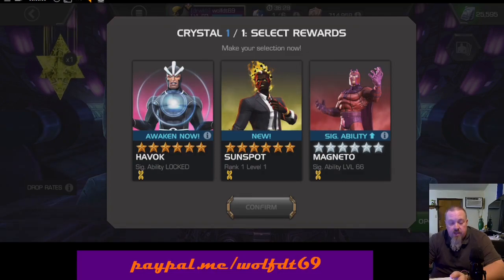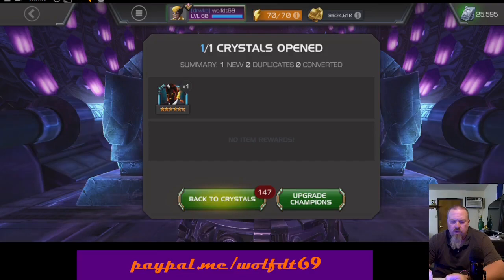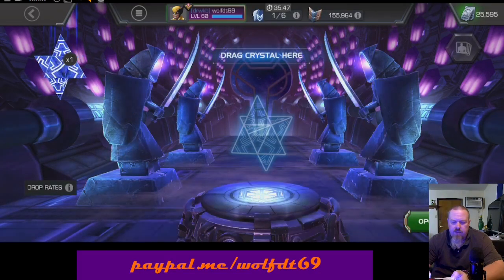Okay, that is interesting. We did pull Red Mags as an opportunity there, who we definitely could use to put some more sig levels into, and that's not a bad choice by any means. Awakening Havoc, again, absolutely wonderful idea, good champion, has some great synergies, powerhouse, but I think the new 6-star Sunspot is really honestly where we need to go. Wasn't who we were targeting, but definitely not a disappointment by any means.